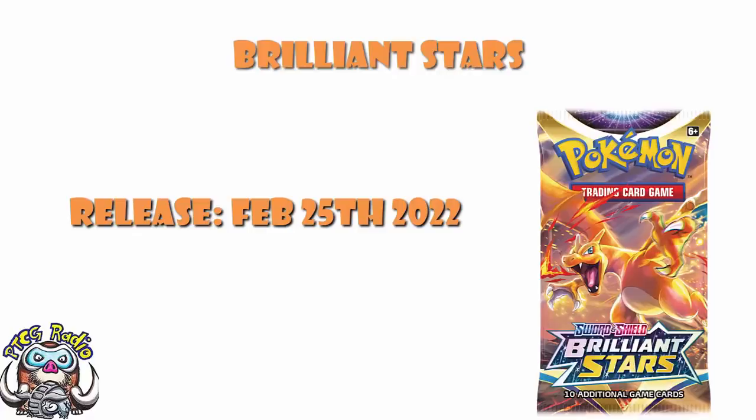For a little while there in 2021, we were a little bit out of whack. We're supposed to get 4 sets a year in February, May, August, and November. Because of the whole panic thing, we got pushed out of that. But we've just had Fusion Strike released in November. We're now having this released in February. And it looks very, very much like we are just back, having our sets every 3 months like normal, and that makes me very happy indeed.